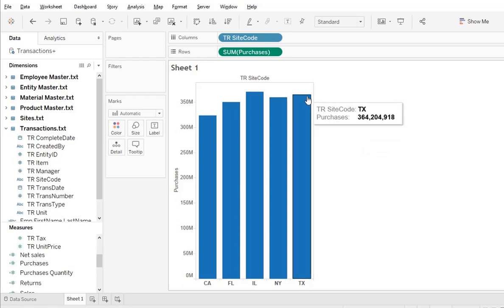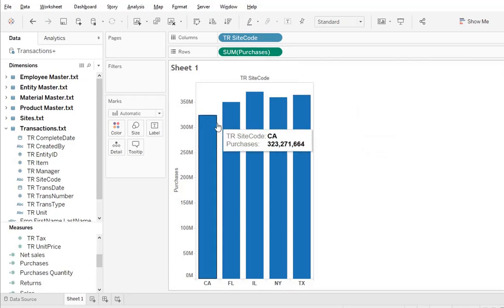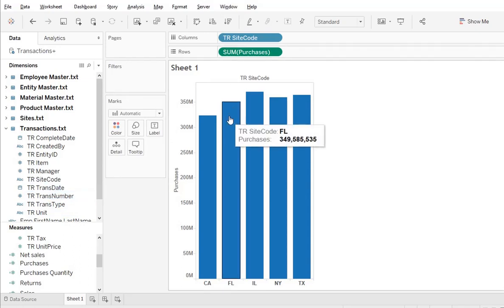And the reason why we often call this interactive data visualization is because I can drag and drop and change my visualizations based on pills I drag into the visualizations. I can quickly understand my data and look at my data and analyze my data visually by just dragging and dropping. So let's say I want to add another dimension here. So let's go ahead and add transaction date. I want to see for each state the sum of purchases over time.